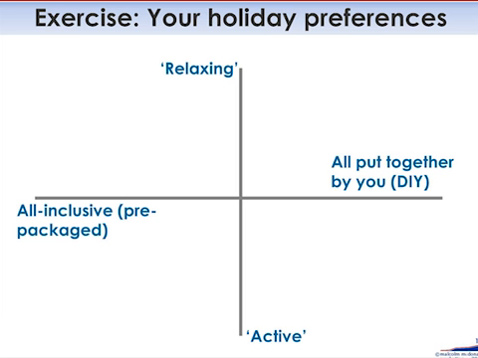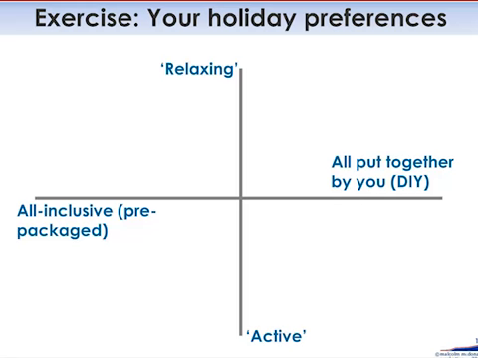A relaxing holiday is one where they actually meet you at the door, they drive you to the aircraft, they take you off the aircraft at the other end, take you to your hotel, take you to your room, they bring the meals to your room, they bring the drinks to your room. You really do not have to do anything. It is a totally relaxing holiday. The opposite end of that is the active holiday. This is where you climb mountains, scale ridiculous peaks, go kayaking, white water rafting, all these sorts of activities, at the end of which, when you come home, what you actually need is a holiday.